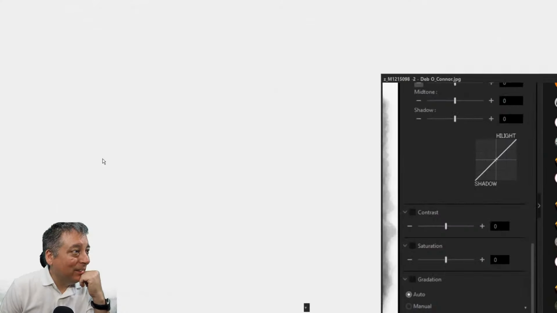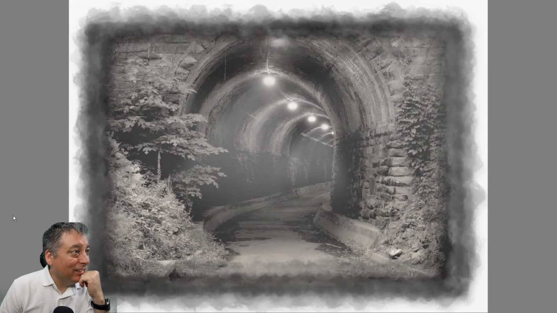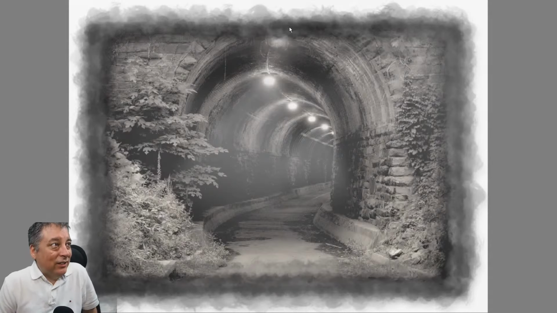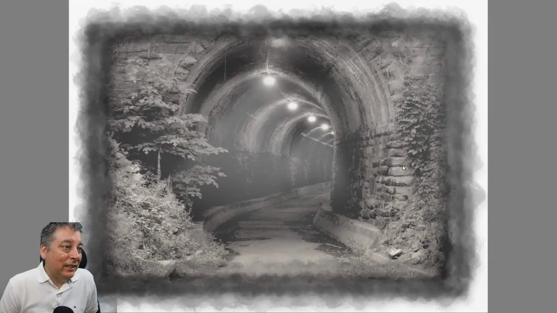Deb, look at that. This is a bit too much. Yeah, I feel like it should be more blotchy all around here, but it's like you got this blotchy frame and then a sharp image here, but then it gets blotchy inside again. So this mixture just doesn't work for me. But I like the overall thought here.